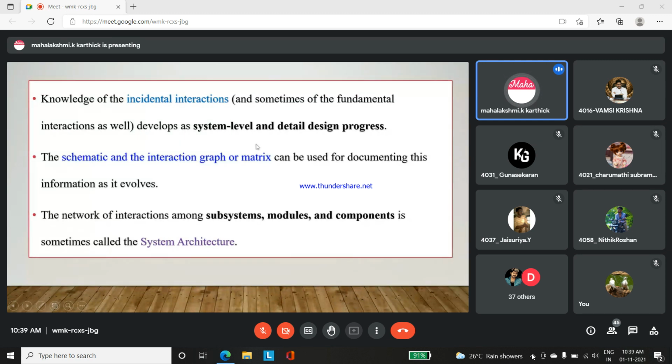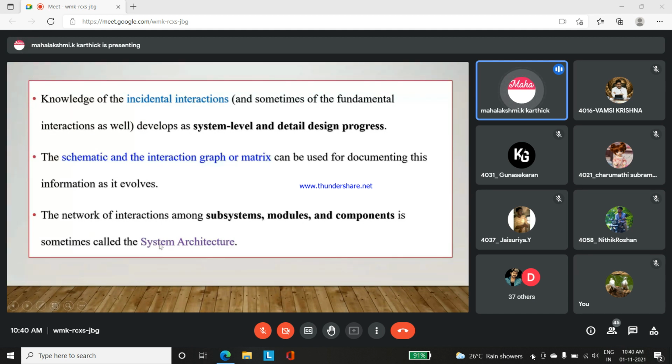Similarly, when you are going to undergo any final year project also, this is the same procedure you are going to follow. Even if you are going to work in a company also, you are going to work under an architecture team or a design team or an implementation team. So this is not going to be a waste of time. So kindly understand the difference between system level and the detailed design process.